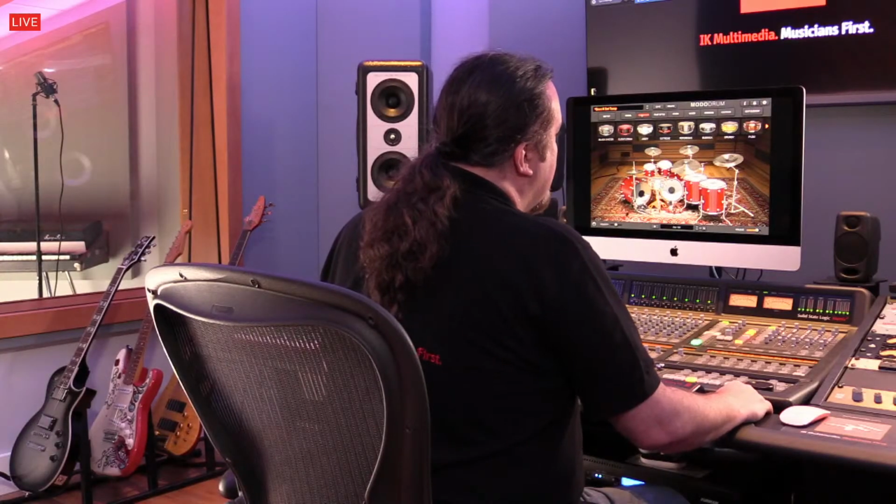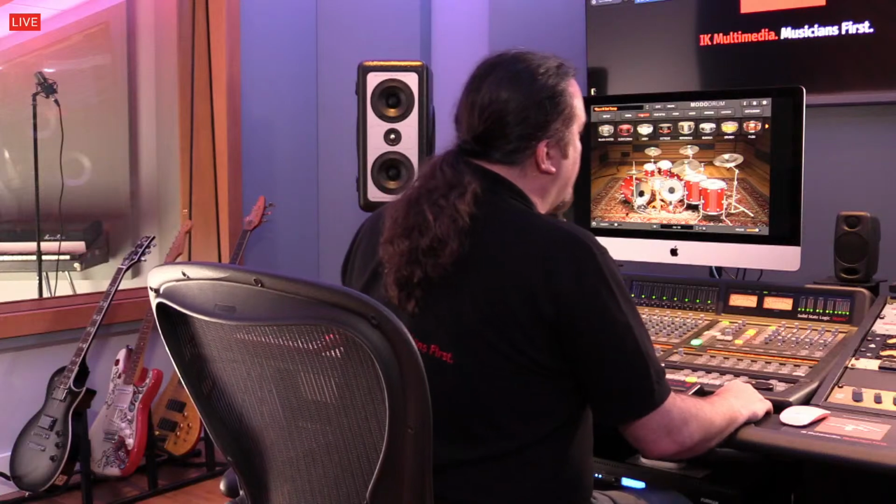But you can do that with Sample Tank 4 already. It has some similarities in that Sample Tank 4 has built-in effects. You have even more, actually. You kind of have almost like a mix box inside Sample Tank 4. And if you haven't checked that out, I encourage you to do so, because Sample Tank 4 CS is free. You could download it and try it out, and you can even load your own samples into that for free.